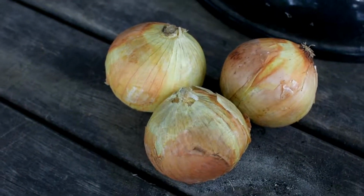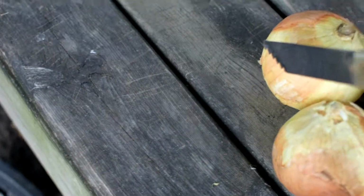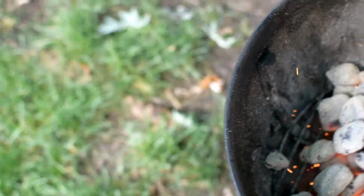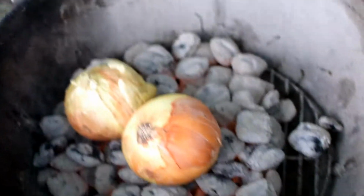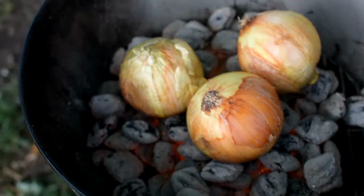Alright, so there you have it. I've got three pretty large onions. It's hard to tell, but this is a pretty good size onion here. I'm going to set it in here, right on top of these coals. There's one. There's two. There's three. Just gonna set them right on top of those coals there. I'm gonna shut this lid.